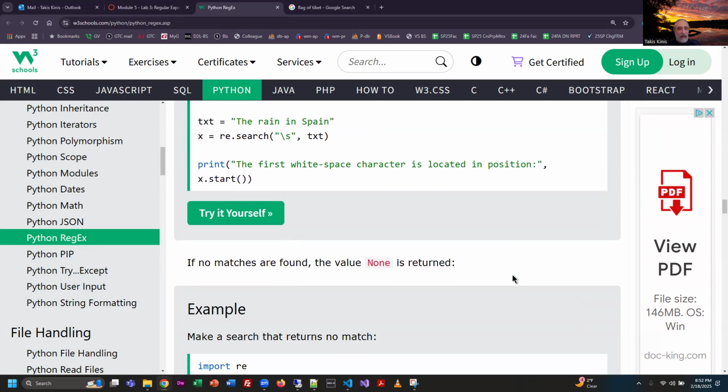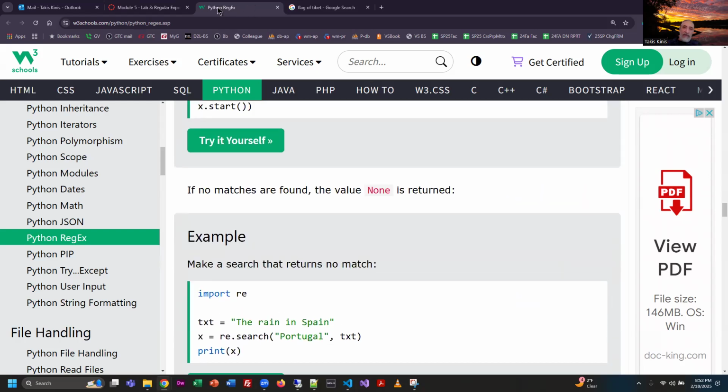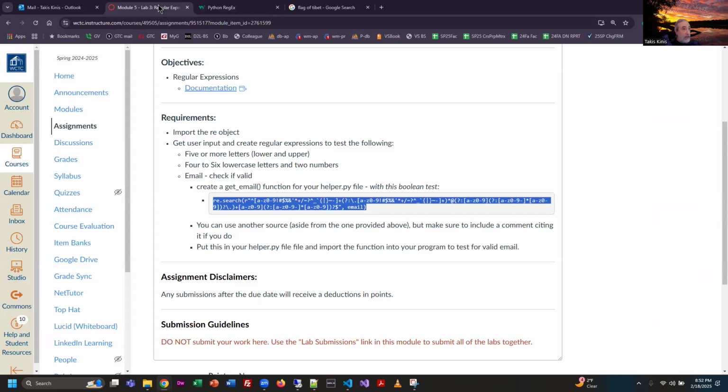And it goes on, and you can read up on this to your heart's content, but we have the code that we need. I just want you to be aware of what it does, right? And chances are when you write other applications for other classes, regardless of language, in software or data or AI programs, web programs, HTML uses regex, JavaScript uses it, C# uses it, Java uses it, databases use it. It goes on and on, and it's the same syntax. So the beauty is, once you know a little bit of regex, it works in all those environments, and often you're doing very similar tasks.